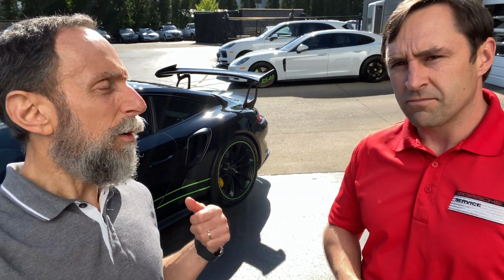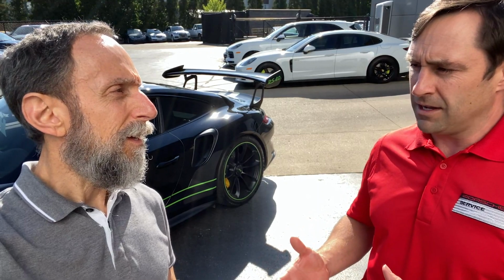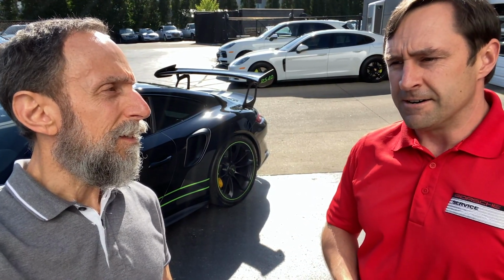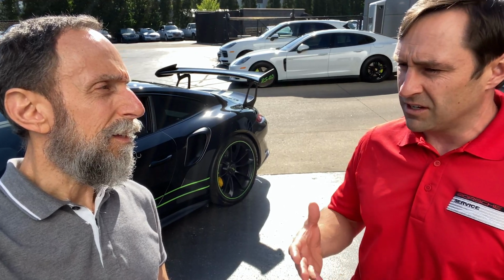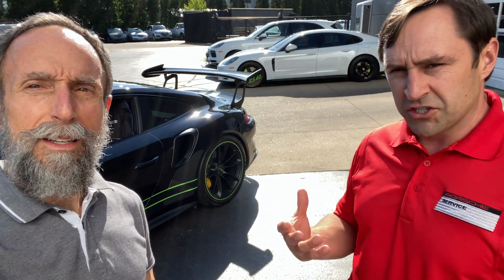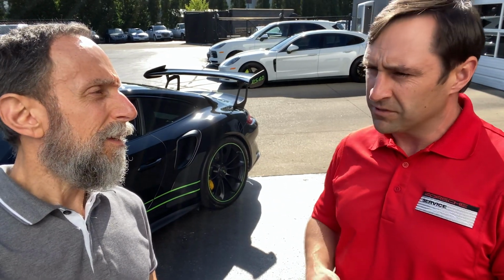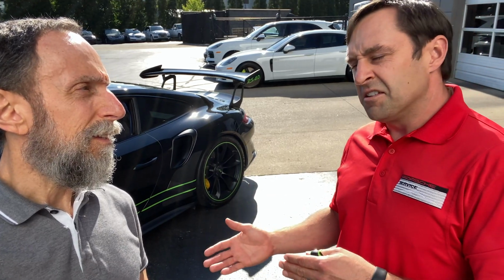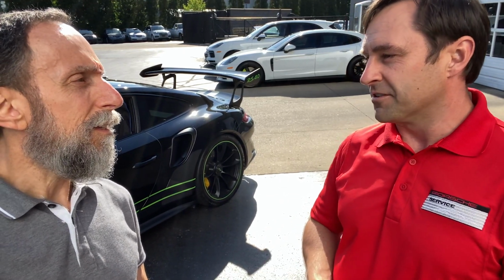When do I have to do spark plugs on this thing? Spark plugs are going to be about every 12,000 miles on this car, or every couple of years. And that service would be like another oil and filter service. Get spark plugs on that one. Of course, all the checks and balances and everything on the car. And that one's going to run, again, will vary dealer to dealer, anywhere from about $1,300 to $1,600, depending on what part of the country that you're in.